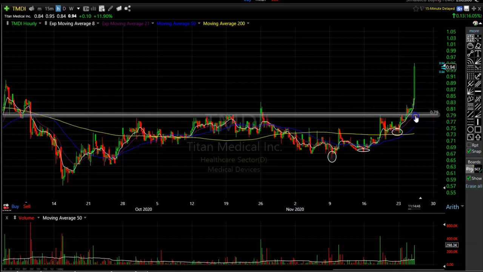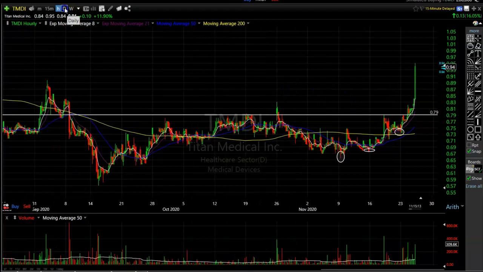If you wanted to get into this stock, I would probably wait for a little bit of a pullback. This is a pretty big extended bar. I mean, this thing could certainly go higher. It's a very, very low price stock. It's still under a dollar, so it wouldn't take a ton of buying to just skyrocket this thing up. But I personally would like to wait for a little bit of a pullback. I am currently not in this one, but it was on my watch list, and it's making a very nice pattern. So I wanted to show this one to you guys.